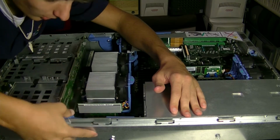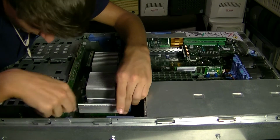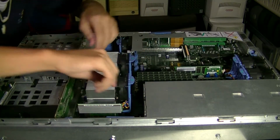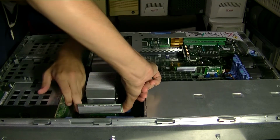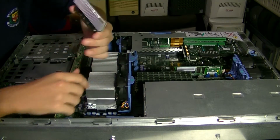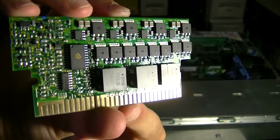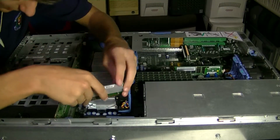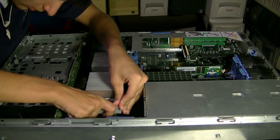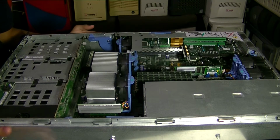What are these for? Oh! The whole motherboard comes out. That's insane. Let's check these little guys. These are the voltage regulators, and they are on little add-in cards, actually. Check that out. That's cool. That is really cool. Open up those little teeth. Close that in there. That is insane. This thing is a tank.